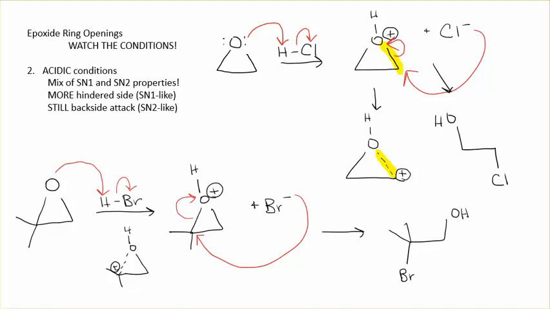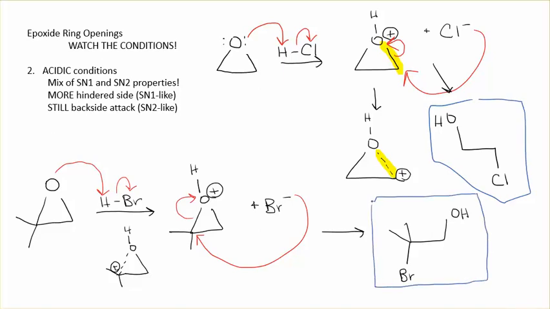I'm going to do one more example on a ring so you guys can see that even better. But before I move on, I want to say, what did we form? What kind of functional groups are present in this molecule? So if we were in class, someone would be like, oh, there's an alcohol. And then someone else would be like, oh, there's a halogen. And I would say, well, what are those? That is a halohydrin.